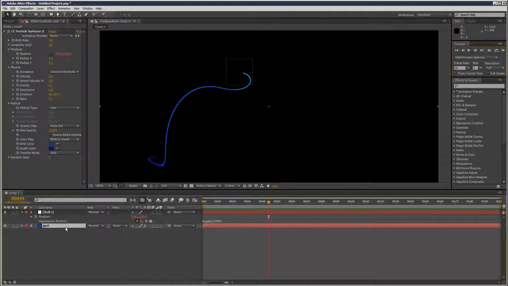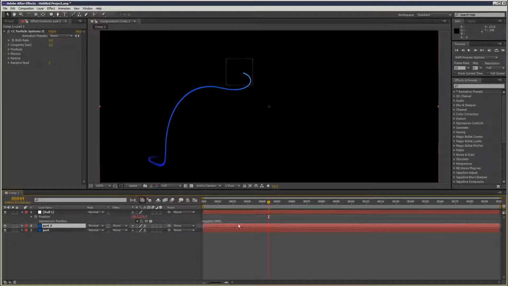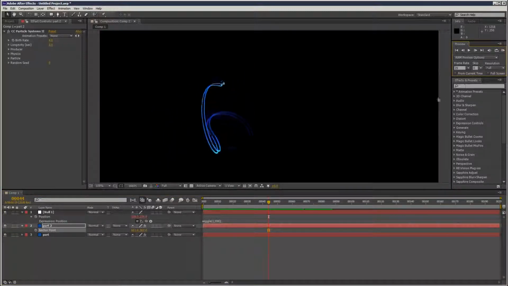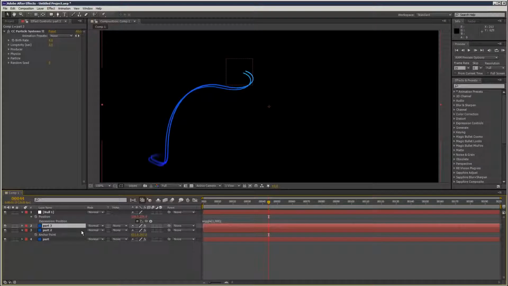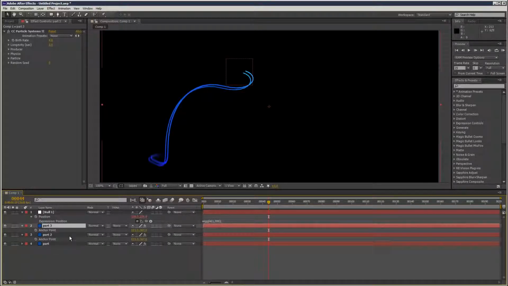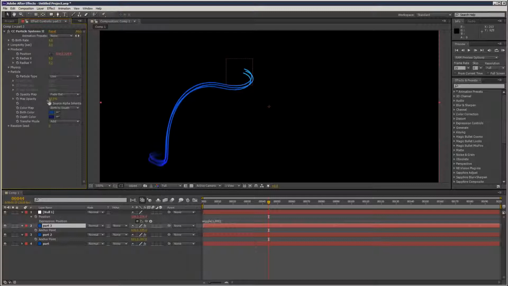I'm just going to copy and paste this particle system. And then I'm just going to move the anchor on the second one. Using this method we can basically create multiple streaks. So I'm going to do that a few times. Just duplicate it with Control D and then offset the anchor slightly along X and Y. And then we can change the properties of these new clones slightly.